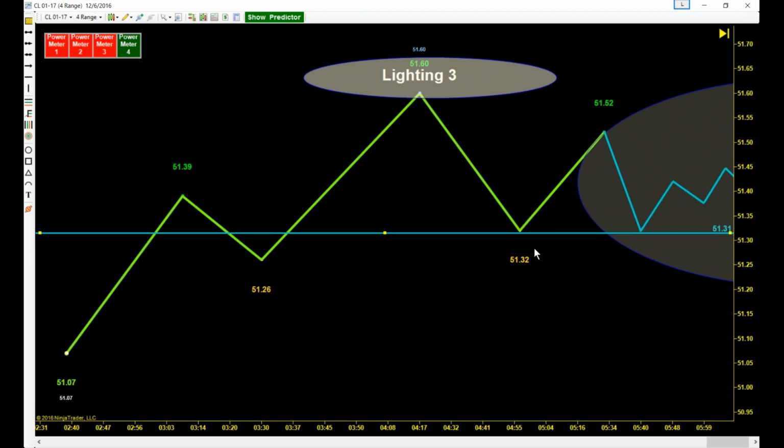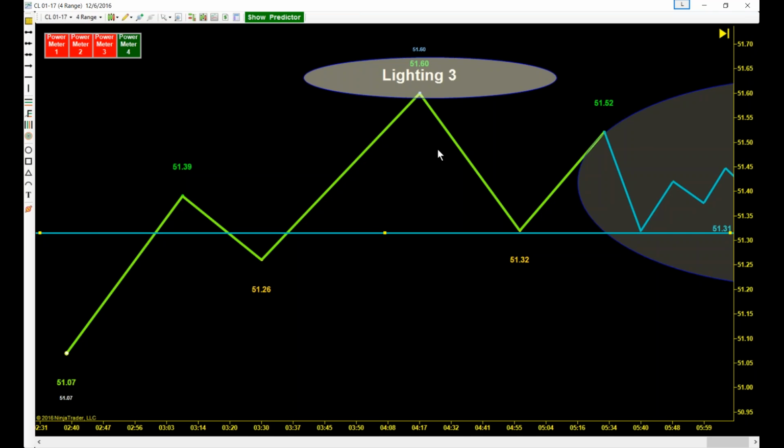So there are times you could take a short, to give an example, even if that midband is blue and sitting right here. If you're literally starting to break down, and you know that if you break down here you're at least going to 26 and maybe even 7 or 10, then obviously you can take those trades. We do that quite a bit more in the room now than we ever did in the past. But as a rule, you want to stay as much on the trending side of the trade as you possibly can.